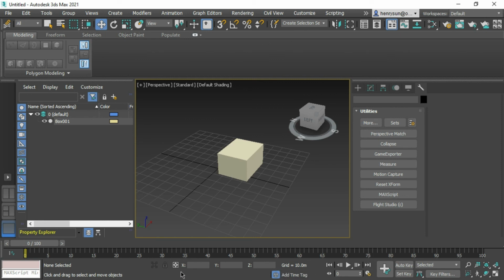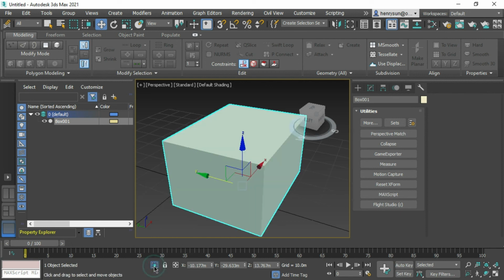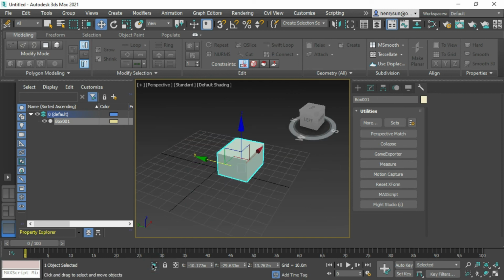Over here, we have the coordinates of whatever object we have selected. If I click this box here, you can see that it has these coordinates in 3D space. To the left of that, we have our isolation. If we have more than one object in the scene, we can isolate to make it easier to look at, and we can click the button again to exit isolation. The little lock button is just to lock the selection.